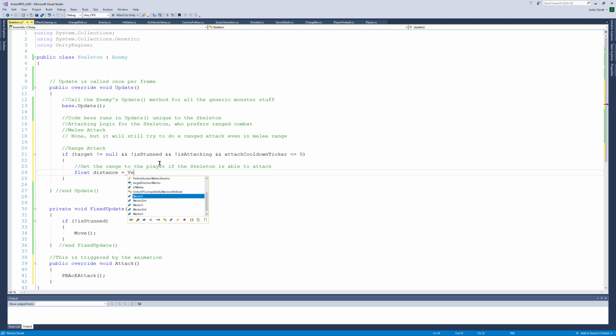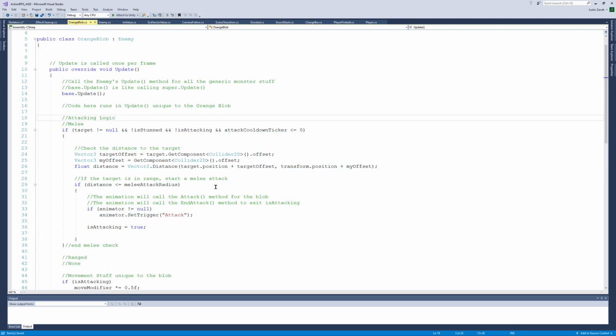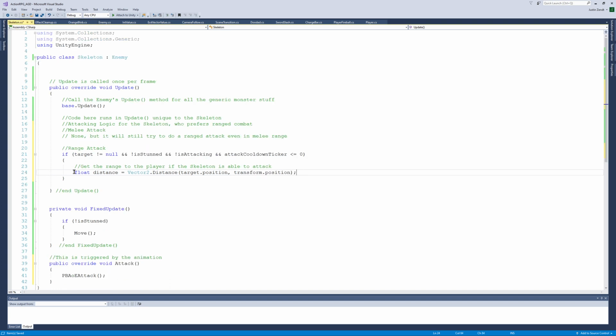So we'll get the distance, Vector2.Distance, from the target.position to the skeleton's transform.position. Now, we could take a look at how we did this in the blob. And if you look, maybe realistically we should think about doing this offset stuff, because we really should be calculating the distance from the center of the colliders rather than purely the center of the object. So I am going to copy this, and I'm going to take that distance calculation and use it inside of here.